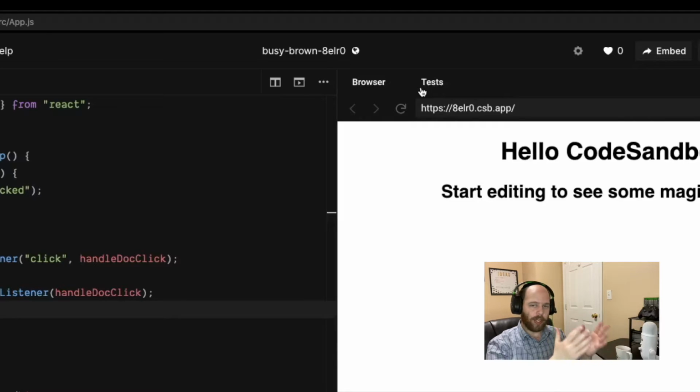Now typically pre-hooks, the way that you do this inside of a class component is you'd go to your component did mount, and then you'd say document.addEventListener and attach your event listener to the document so that anytime you're getting clicked, you go ahead and do something. And then in your component will unmount, a separate lifecycle method, you'd go ahead and remove that event listener.